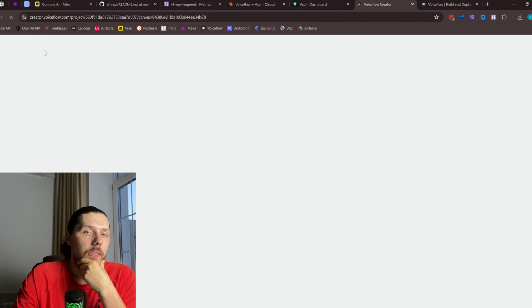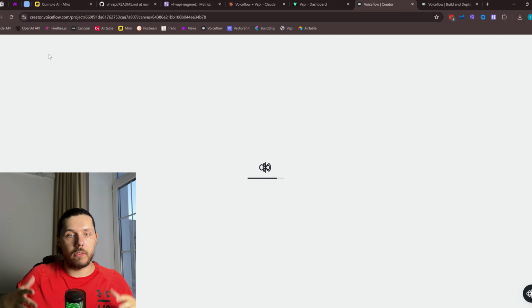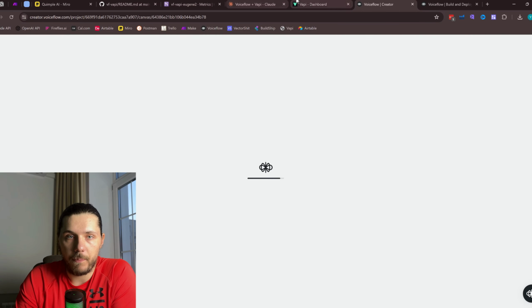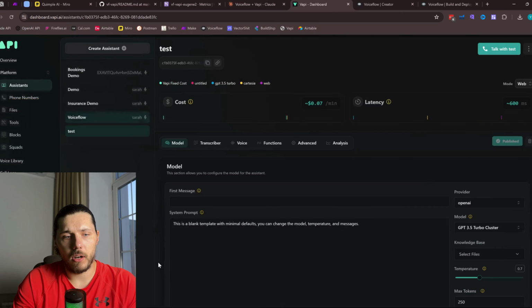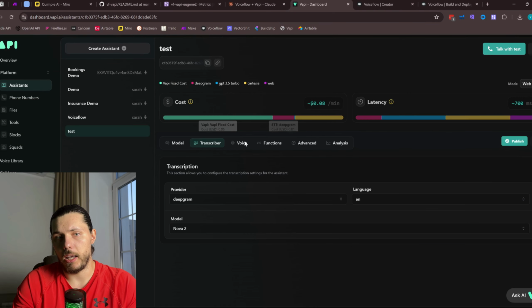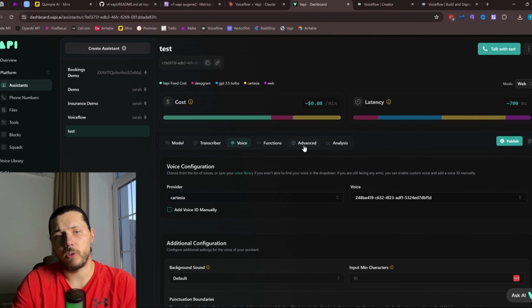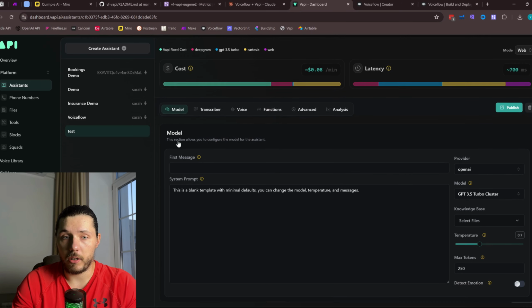Okay, so I think you got the idea on the structure. So now let's see how it works on the backend. Essentially, when you create an agent on VAPI, and let's say it's test, you can create the blank one. Obviously, you provide the first message, you provide the prompt, and you provide the transcriber model, the voice, the functions if it's needed, and all these other settings.